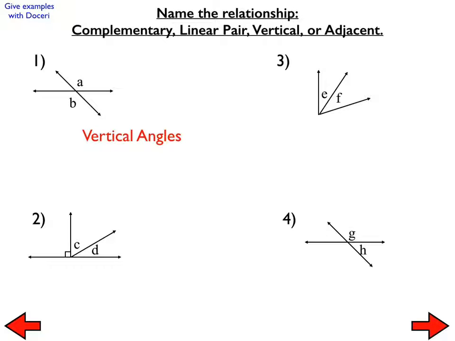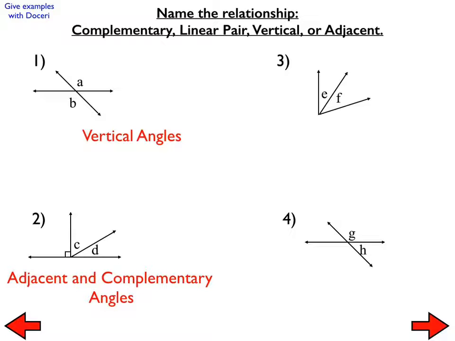Number 2, there's again a lot of angles going on, but we only care about C, which is this one, and D, which is this one. They are adjacent. They are sharing a wall, right? They are right next to each other, so it is adjacent, but there's something else that they have. They are also complementary, because if you noticed, there is this box here, which means it's 90 degrees, and it's on a straight line. 180 minus 90 makes this side also 90, so C plus D has to be 90. So this is complementary and adjacent.